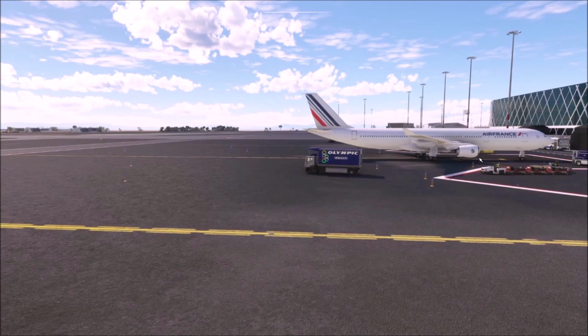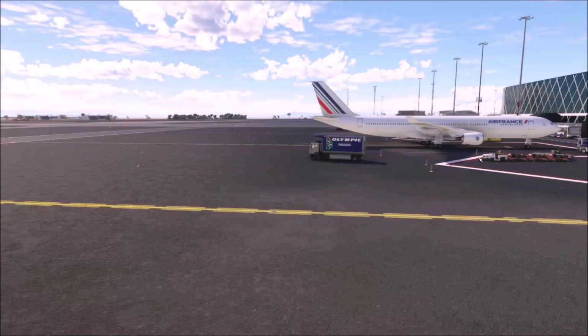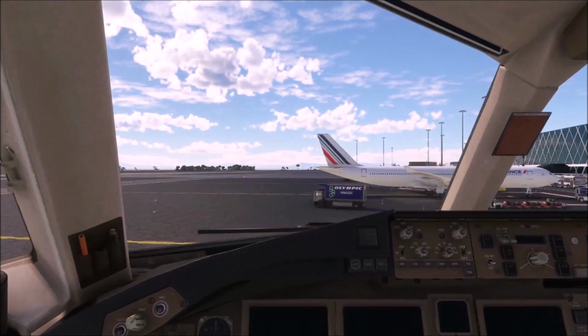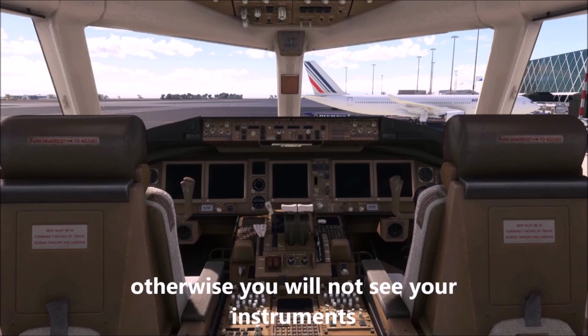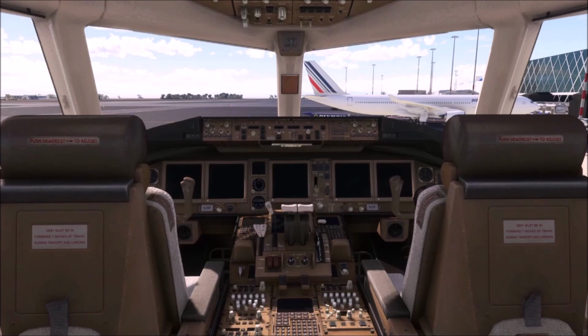So that means that every time you press Alt 1, Alt 2, Alt 3, like this, you will find yourself outside of the plane, and this you cannot change. That is why I always suggest changing the last cameras, 7, 8, 9, 0, and not the first ones, which are the takeoff and landing cameras.